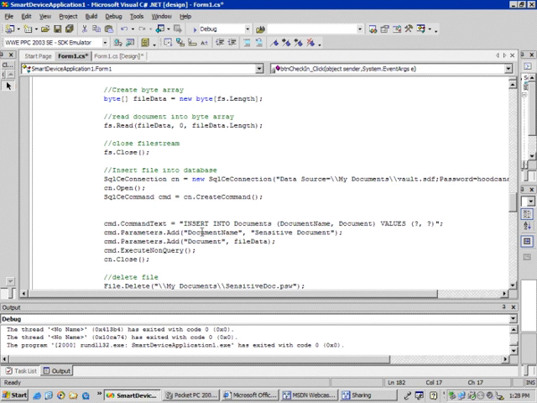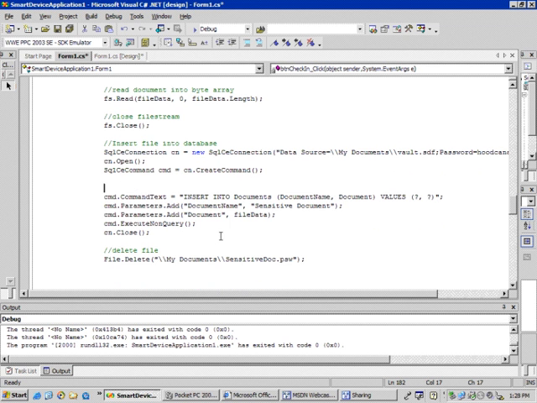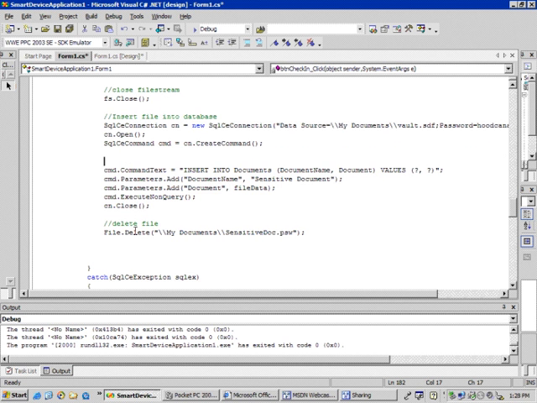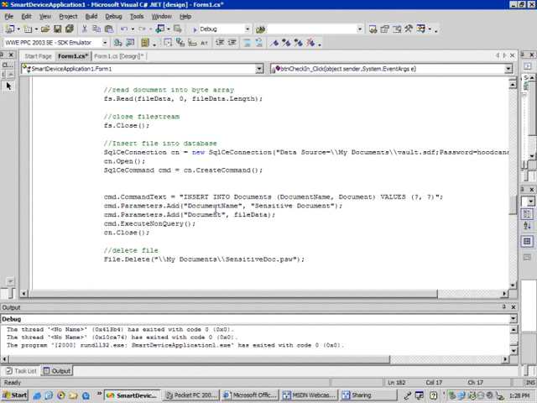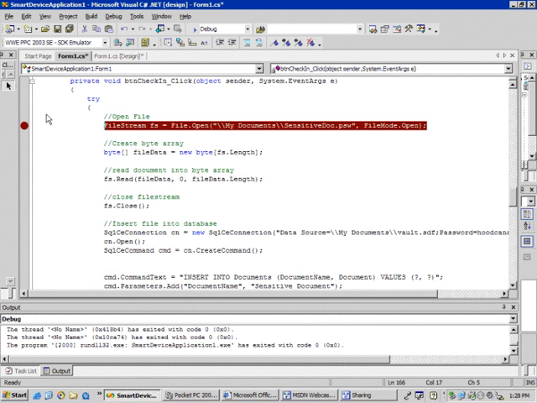And I refer to this as the simple way of adding parameters. There's a few other ways you can do it that get a lot more complicated, but we're doing it the easy way here. We're not worrying about doing it in prepared statements or anything. And we'll execute the non-query, and then we'll close. And then, if all goes well, and we know this has all gotten into the database, then we'll delete the file off the drive there. I say drive, you know what I mean, memory on the Pocket PC. So anyway, let's take a walk through that.